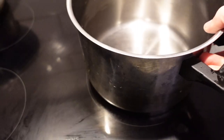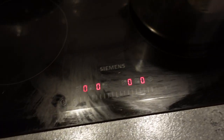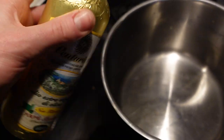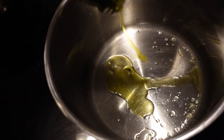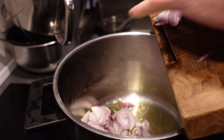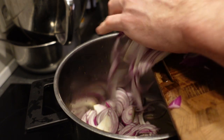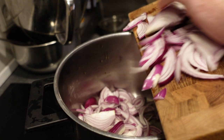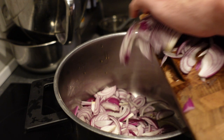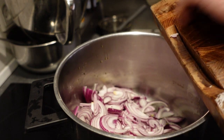And just as before, we get a pot or pan on the stove over medium heat. Give ourselves a nice glug of quality olive oil. And then we get those onions going. Another unique aspect of the King style pissaladière is that we would cook the onions a bit longer than you commonly see. This really adds a depth of flavor and sweetness from the caramelization of those onion sugars.